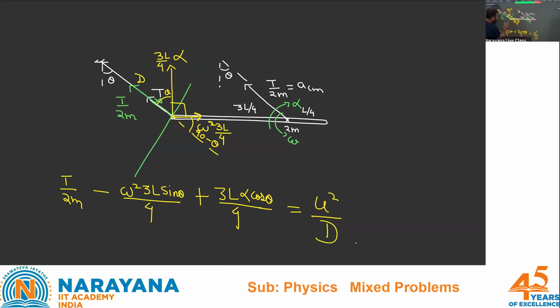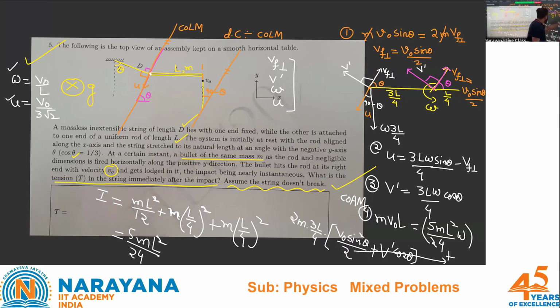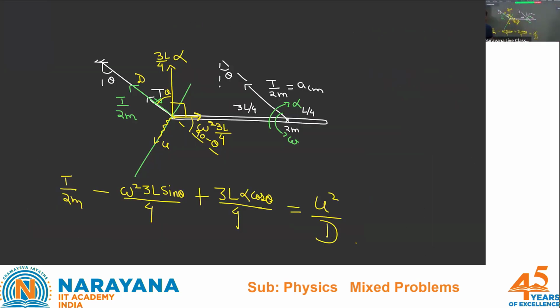Now you understand the utility of u, which in the beginning I have taken on the previous step, because I knew this point can pursue a circular motion, its centripetal acceleration will be this. This is actually the main equation for the problem, the fifth equation in hand. And ideally, this equation should help me find out the value of tension. All the parameters like omega, u, everything I've got. The alpha is the only unknown. So let me write the sixth equation.